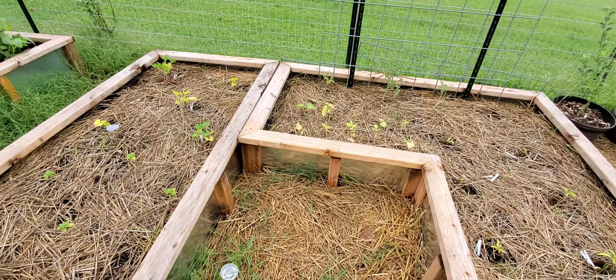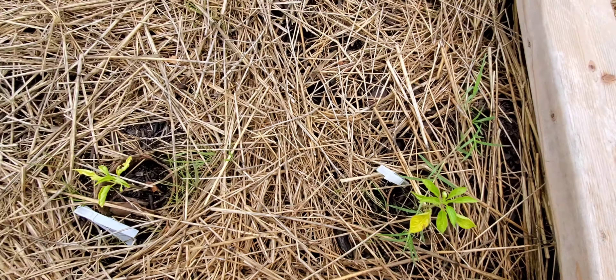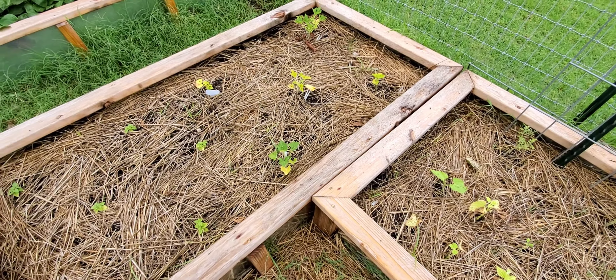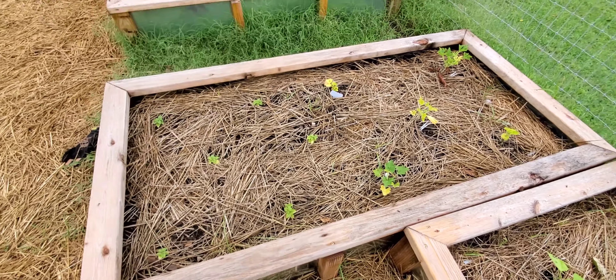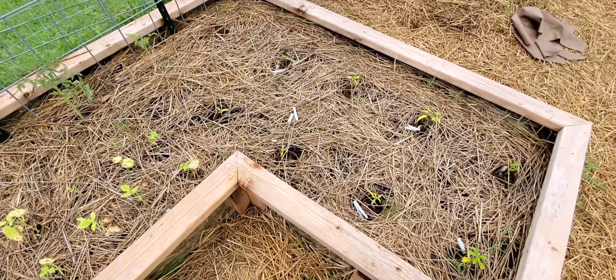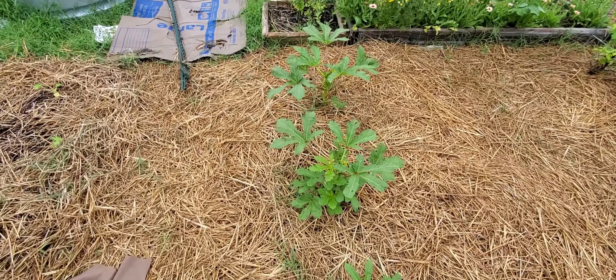I give you the sad bed. We used a different soil combination in this bed and I will never do it again — I'm actually really frustrated. We used plain old Miracle-Gro garden soil, and everything planted in here has done poorly. So we're honestly thinking about taking everything out, amending the soil, and then trying again.